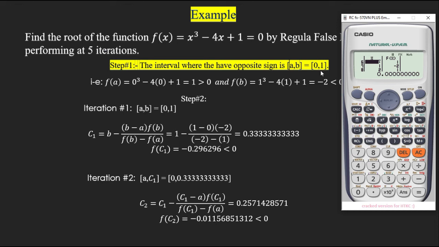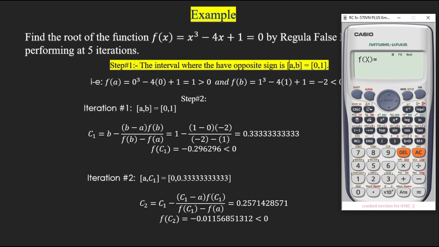So you can find the interval where the function has opposite signs at the boundaries by pressing the mode button. After the mode button you will press 7, and then you will write your given function here, and press the equal button. You will tell the calculator where you want to start and up to where you want to construct your table, and then you will write your step size, and after pressing the equal button you will get the function values at different values of x.